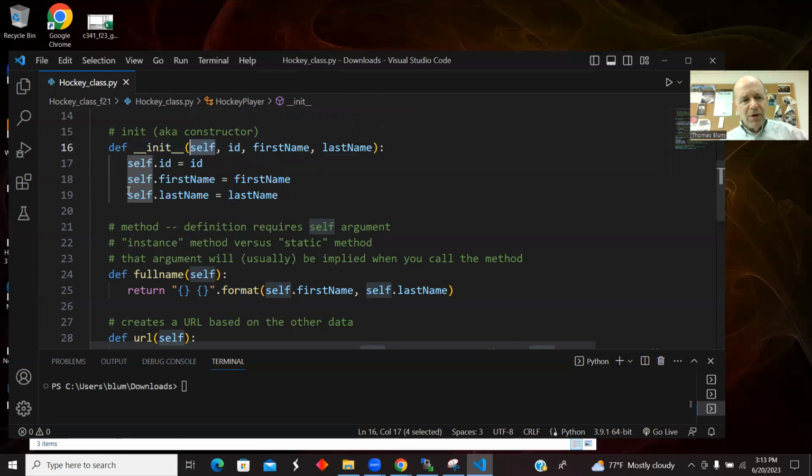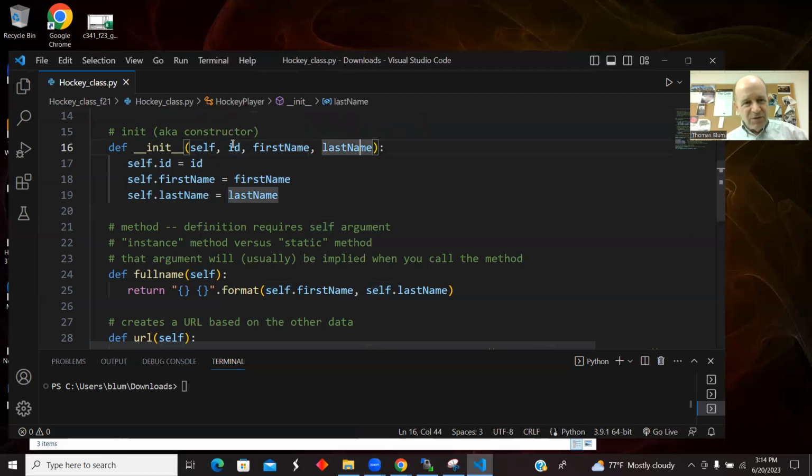And I'm going to show you two different ways of using it, not the constructor, but the other methods, with and without the self. Okay, but I'm sticking to the constructor. The self is often implied. I'll show you one time, I'll give you one example before we're done where it's not implied, but it's usually implied.